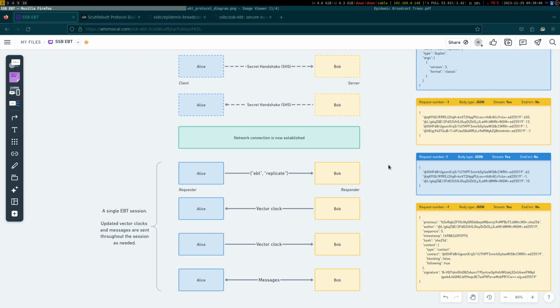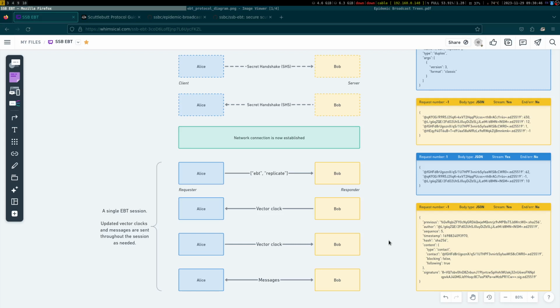Yeah, so maybe let's look at what those requests look like a little bit, and we can look at what a vector clock looks like. But I'll just say in terms of the Plumtree protocol, for example, there's this concept of eager peers and lazy peers. Eager peers, when you learn about new messages, you send them. Lazy peers, you would just send the message identifiers or the hash of the message. And then those lazy peers would explicitly say, oh, actually, I'm interested in that.